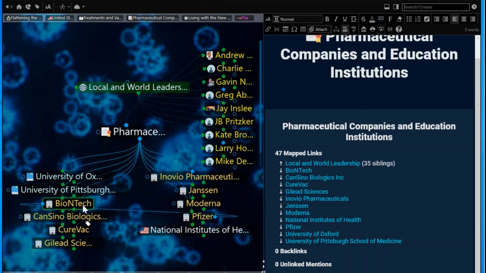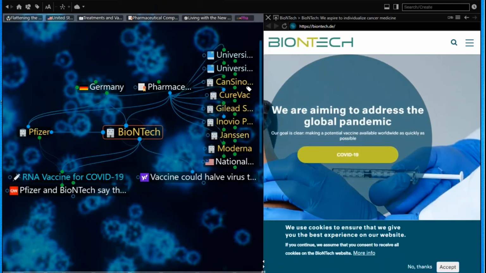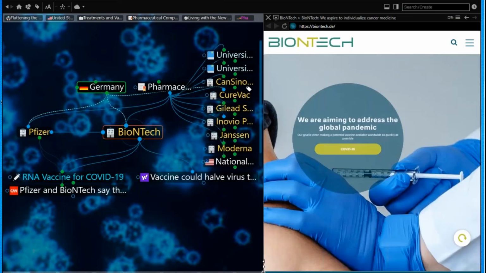So as you can see here in this particular area of the brain, one particular area that's getting a lot of interest right now, Pfizer, BioNTech. You can see they're linked both to one another. They fall under Germany. These are German companies that are currently researching new vaccines. So all that information is now accessible to me at my fingertips.